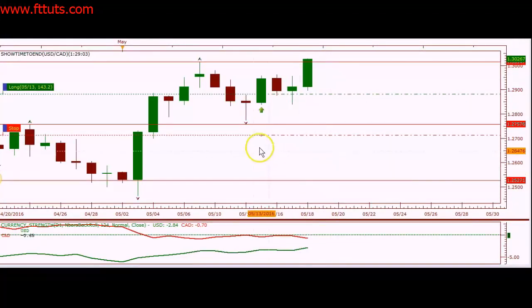Here we had a rejection candle. You can call it a hammer or whatever you want, but it's not quite a hammer because the open and close are too close to each other, so I really wouldn't call it a hammer. But what's most important about that hammer is not the body, it's that rejection that's the main thing. And that's what you have here on this candle. So when we're looking at these candles, we're really concerned about that rejection, how big that rejection is.